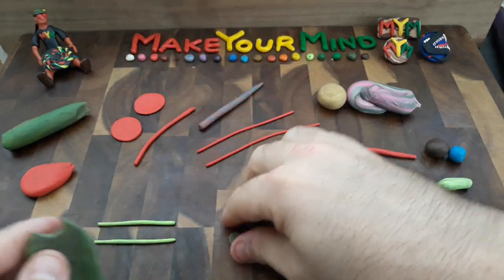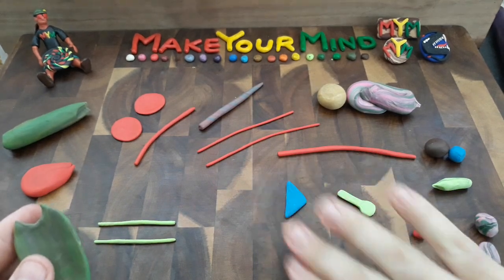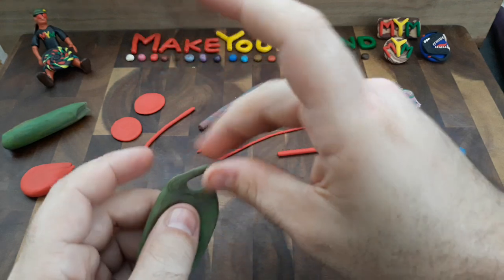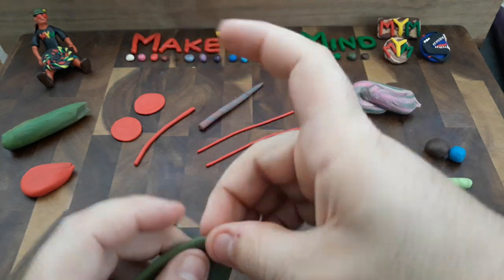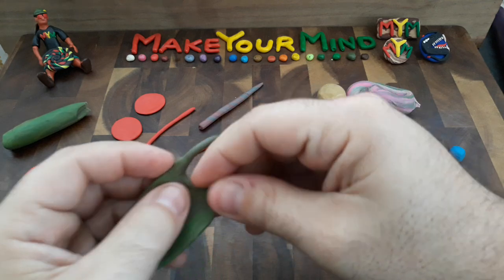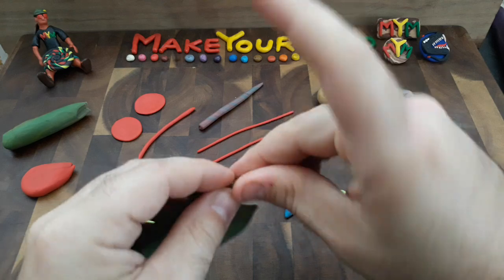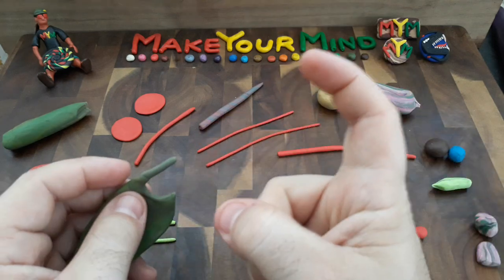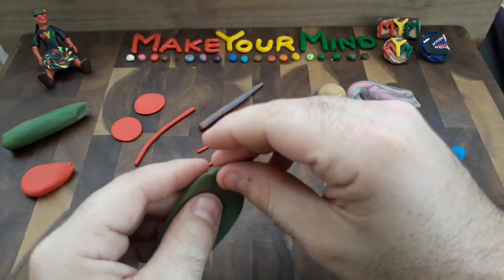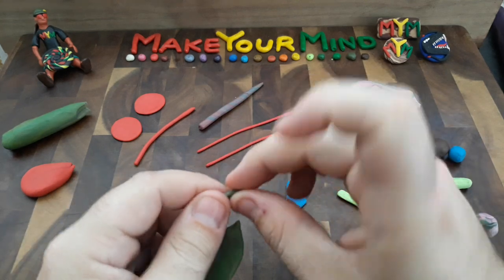I'm going to take this little excess that I took off, roll it into a long strand, and then add it here - just trying to widen that out a little bit. As you can see, I'm not really using any tools, just using my hands. It's one of the main things I do. I use my middle finger sometimes when I'm making stuff, so I take my other finger out of the way.